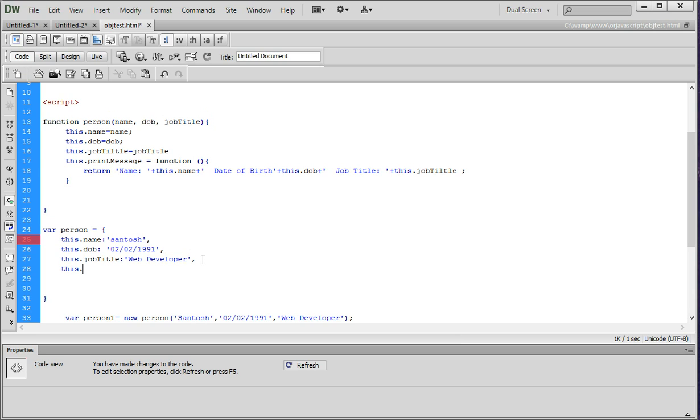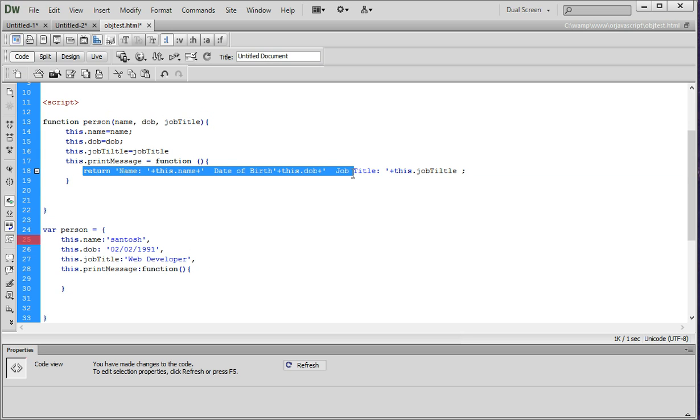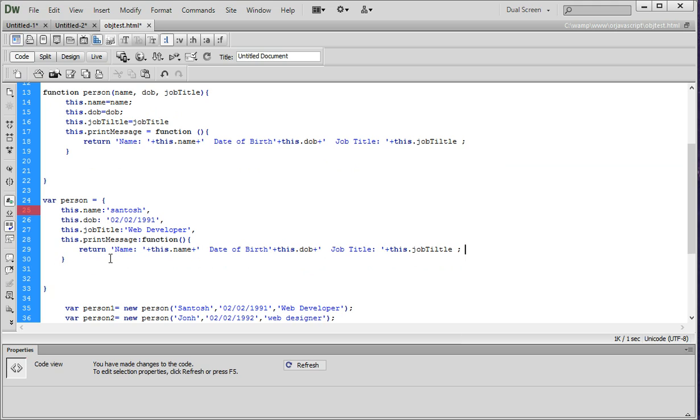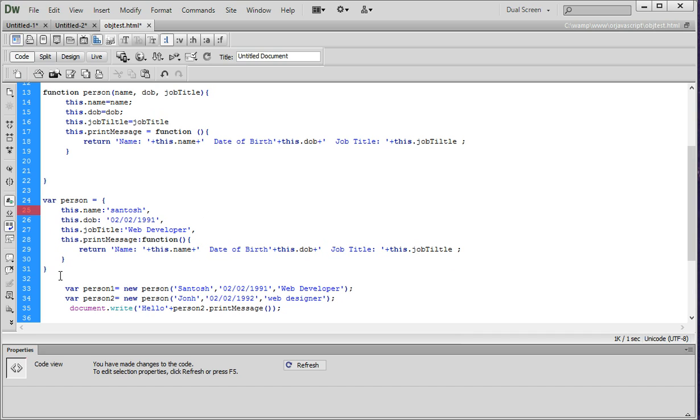Yep. And then this.printMessage equal to function. Basically I'm going to copy this one and paste it there. Alright, so this is done there, and it's showing some error here. I will see what this is, but it shouldn't be an error, because this is how we create the literal-based object. Okay, so this is done, that is done, that is done. Let's return the value to that, that's fine.